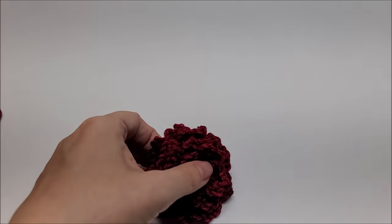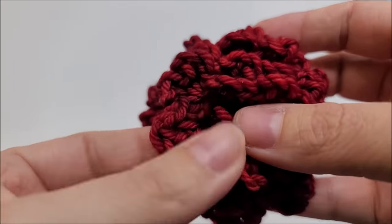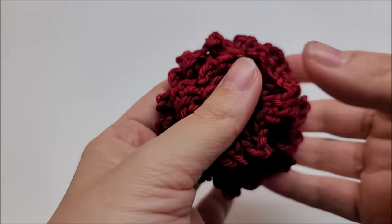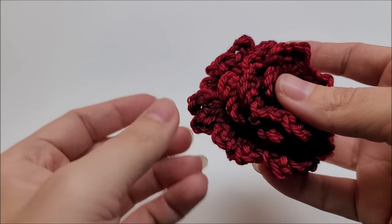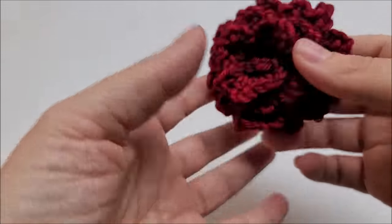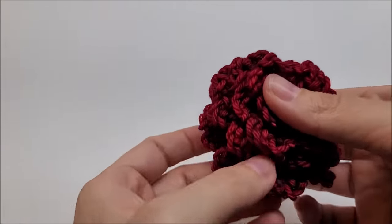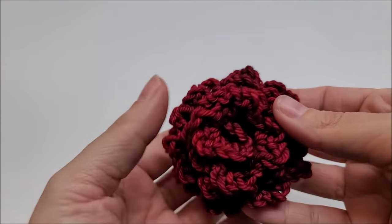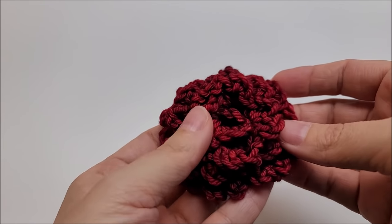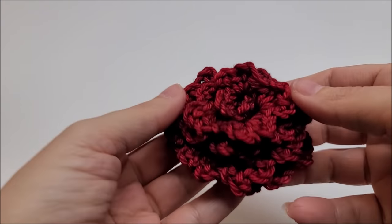It's just very easy chains and it makes it look so textured and beautiful. I love it — it's a great scrap yarn project. If you have lots of scrap yarn these little flowers work great. Put a safety pin on the back and hand them out to people — that would really make their day. Use some scrap yarn, put a little safety pin on, hand them out, and people can wear them. I think that would make a lot of people smile.